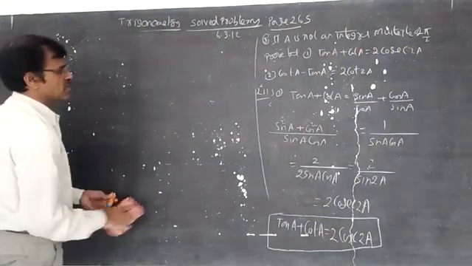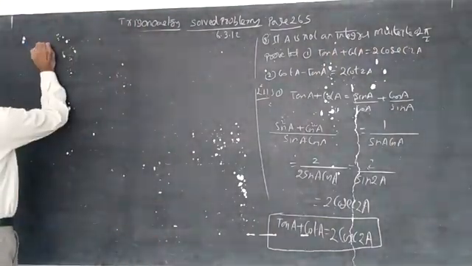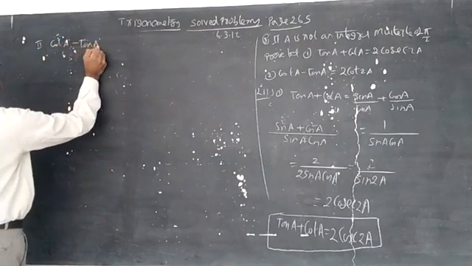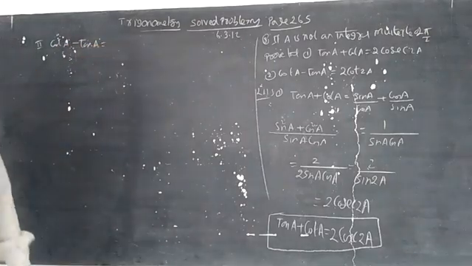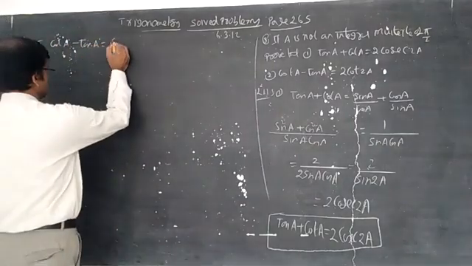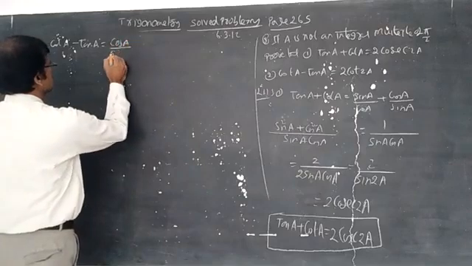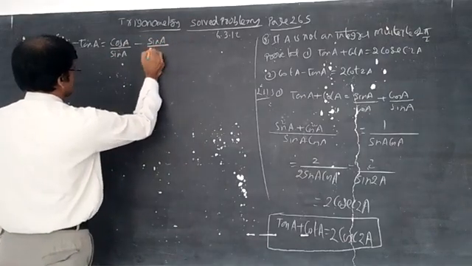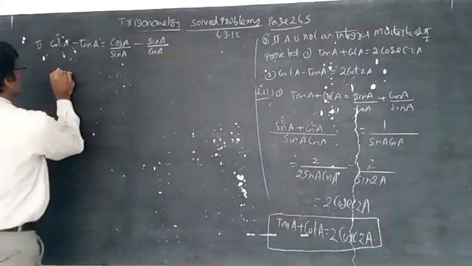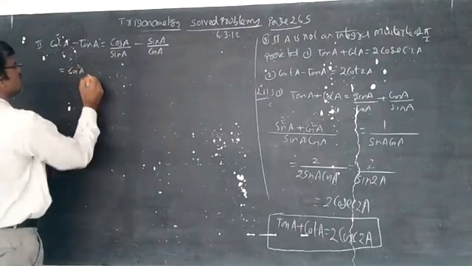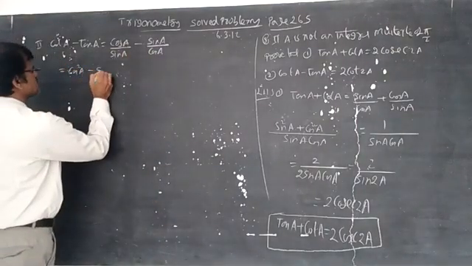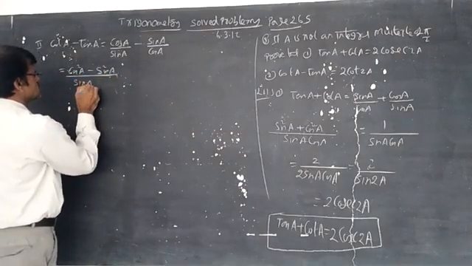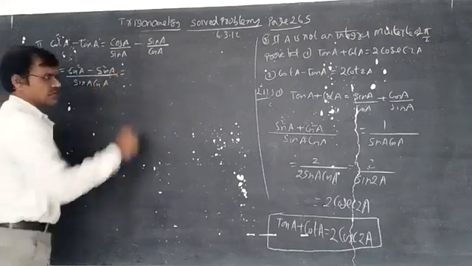Now, cot A minus tan A. Second one, in this question, cot A minus tan A, you should write. Cot A can be understood as cos A by sin A, minus sin A by cos A. That is equal to, take an LCM here, cos square A minus sin square A whole by sin A cos A.